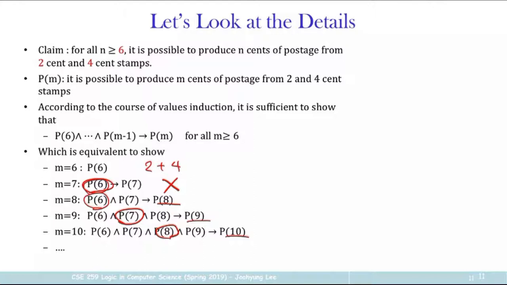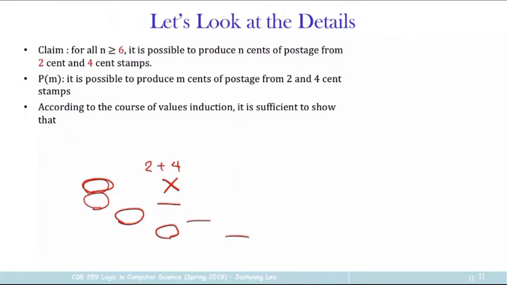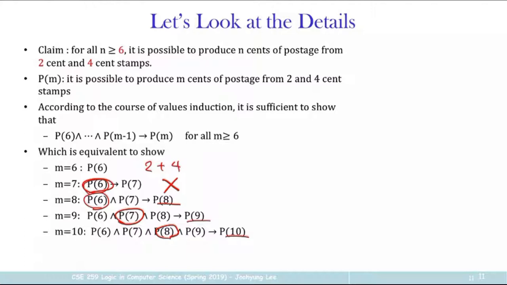Yes? So, even though in line B, when you're subtracting 2 from k to be less than 6, it's still occurring. Yeah, that's just an equation number, right? It's arithmetic. So you can take 2 off from the number. That doesn't make any difference. The wrong claim, going back to this one: here k equals 5 is fine, but this is the problem. The C doesn't say that you can create a postage of 5 cents. The induction hypothesis does not cover the case when k equals 5, because it starts from 6. So going back to this, the induction hypothesis starting from 6 doesn't have to be a 5.